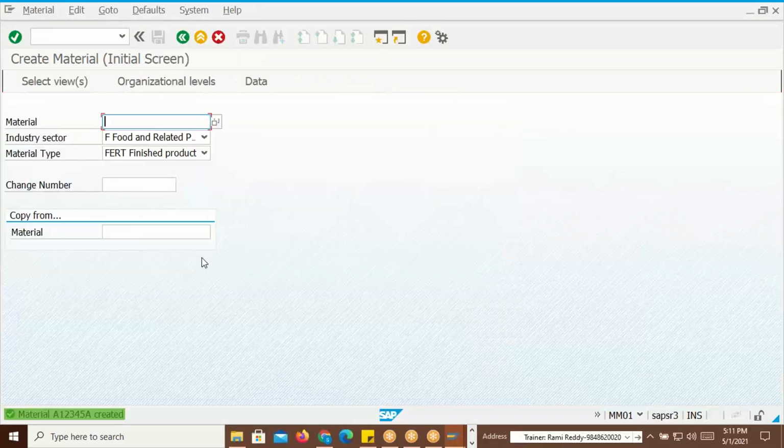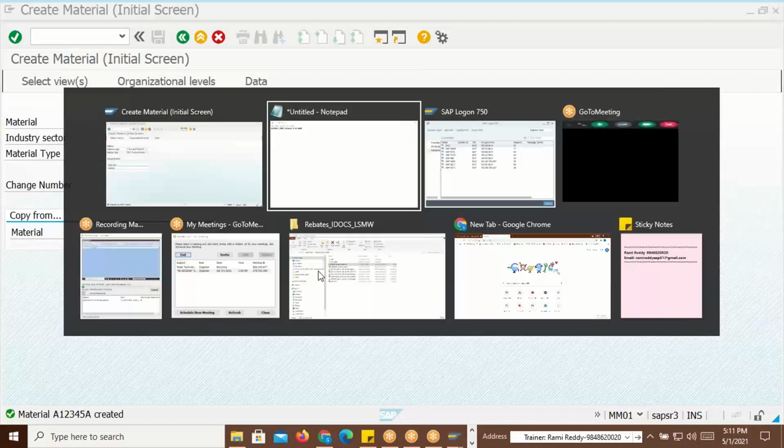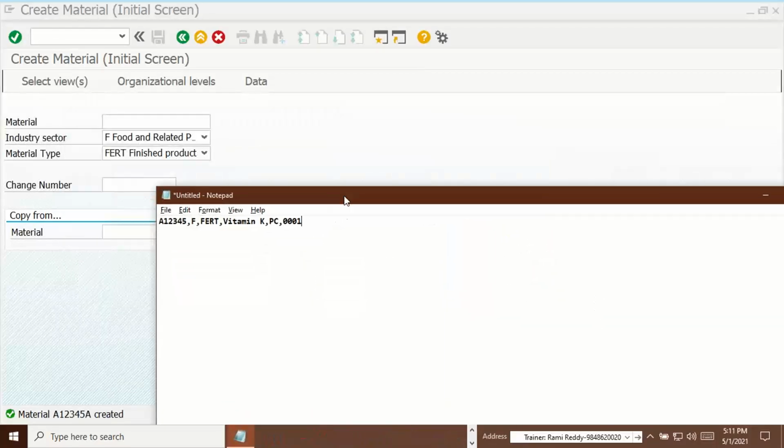Say save it. So it was successfully created, which means after you do the configuration, when you run it and the system tries to create it, there will not be any hindrances. That is the reason why we should manually create with different criteria and see. Now see here, what do you mean by different criteria? For example, they are having other pharmaceutical industry materials also. There are some food related, some pharmaceutical related.